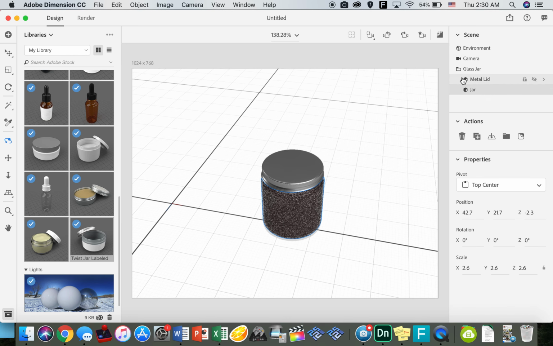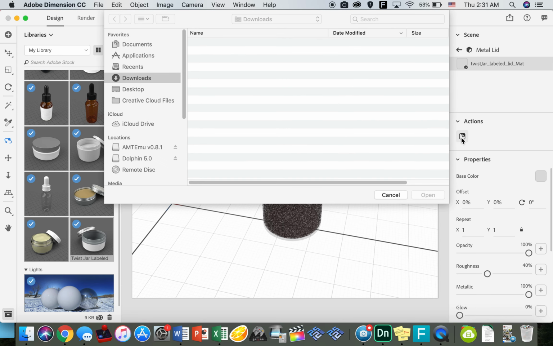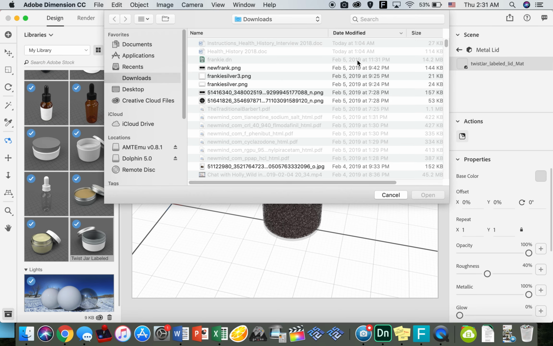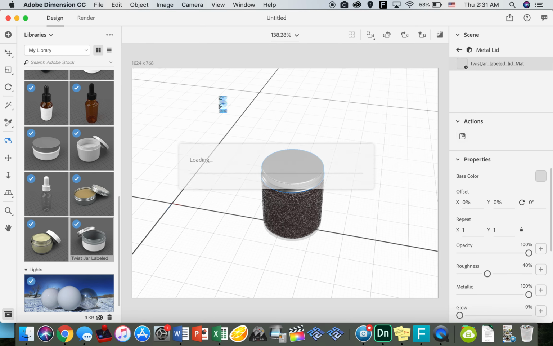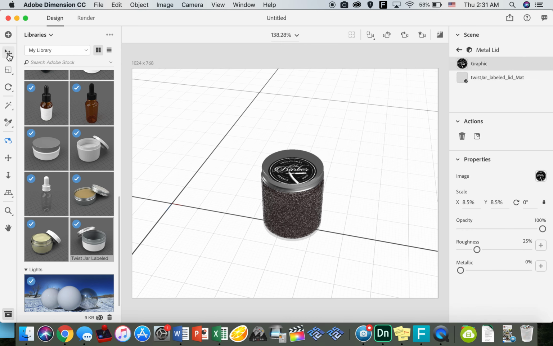So we're going to go back to the metal lid here, and right up here with this action button, if we hit it, we can actually find images that we have, and we can layer it right on top of it. So right here I actually have this one that you sent to me, and we're just going to go over here, and this is the select and move one, so we could just center it. And once you have everything centered, pretty much they're really interchangeable, so you don't have to recenter stuff again.